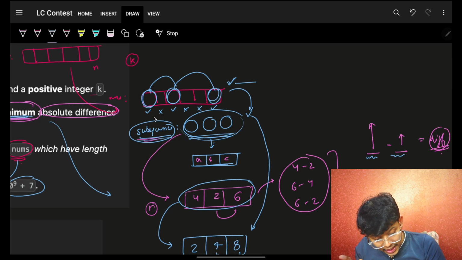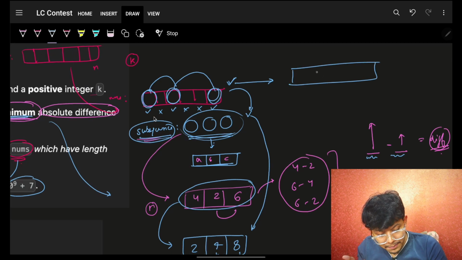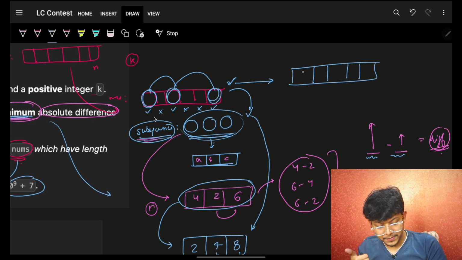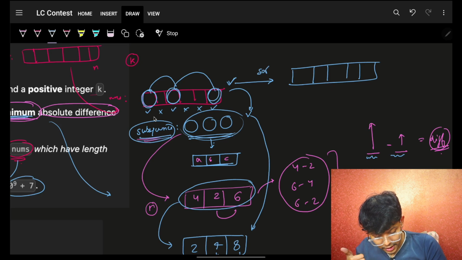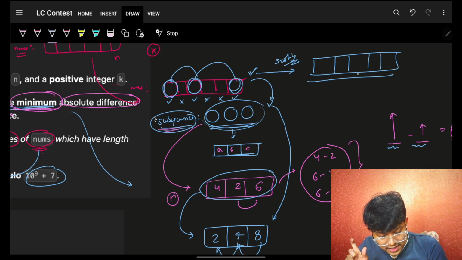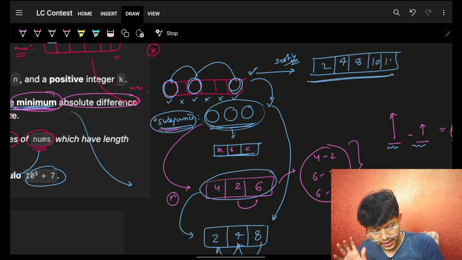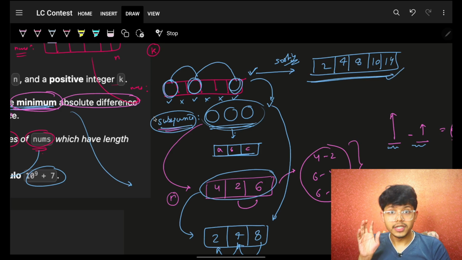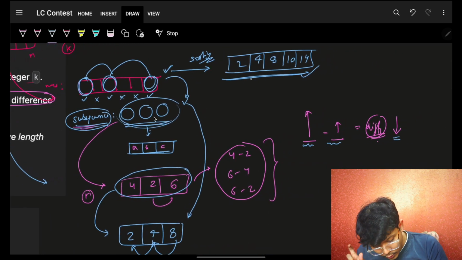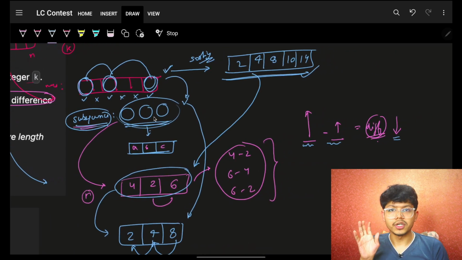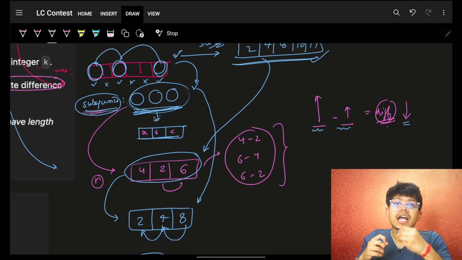I can directly sort it in the very beginning, so that it will be 2, 4, 8, 10 and 14. So this is now sorted. After sorting, whatever subsequence I get will always be sorted. So for every subsequence I will not have to sort.